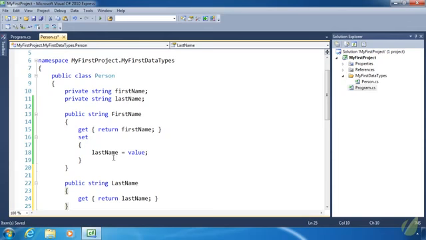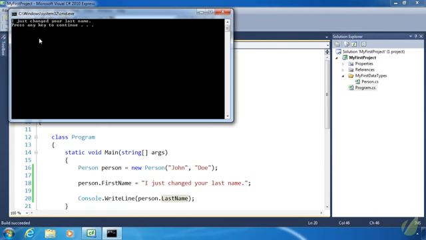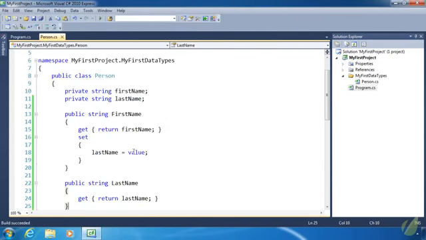Now, the last name field is getting written to in our setter for the first name property, so it's not 100% secure, but I did that on purpose so that we could just see how this works. So let's change this to person.LastName, because by setting a value to first name, we have changed last name. Let's run it, and we will see "I just changed your last name." So this is obviously something that we don't want to do.